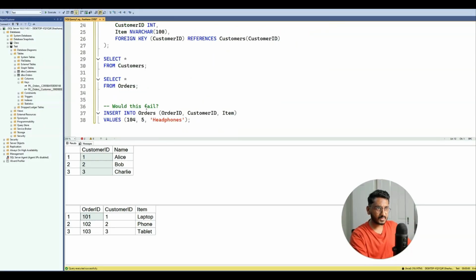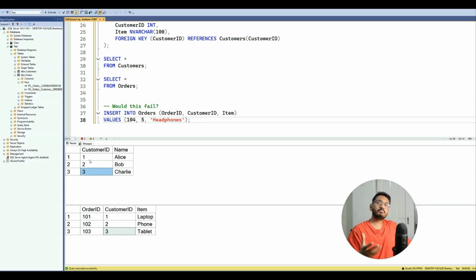And now if this were to go into this table orders and we have this fourth row that says customer ID is 5, it won't make any sense to us because we don't know who customer ID 5 is, right? If we go to the customers table and check who our customers are, we've got customer ID 1, who is Alice, customer ID 2 is Bob, 3 is Charlie, but who's 5, right? We have no idea. We don't have that data. So why would we have an order for that customer if it doesn't exist in the customer table, right?